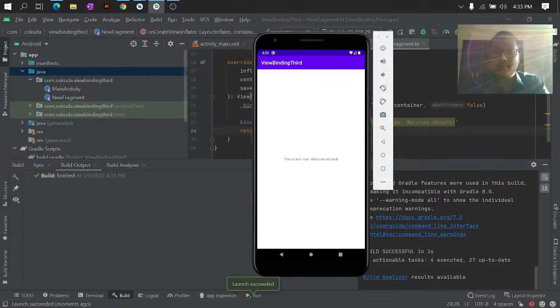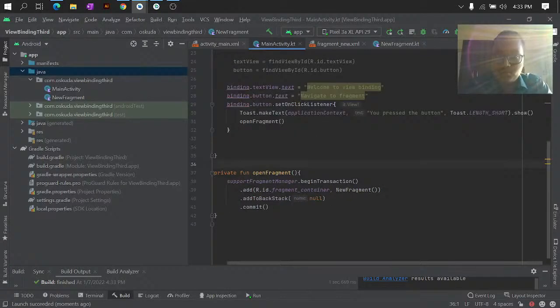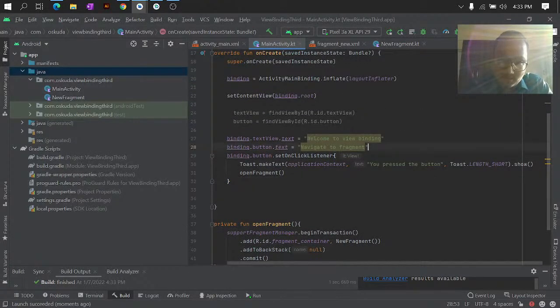Welcome aboard, right? So this is the power of view binding, right? You make your code safe, right? It stops you from doing silly mistakes. So maybe you have a wrong ID passed in, or maybe a null value passed in or something. So your app is more prone to crash on runtime. You don't want that to happen, right?